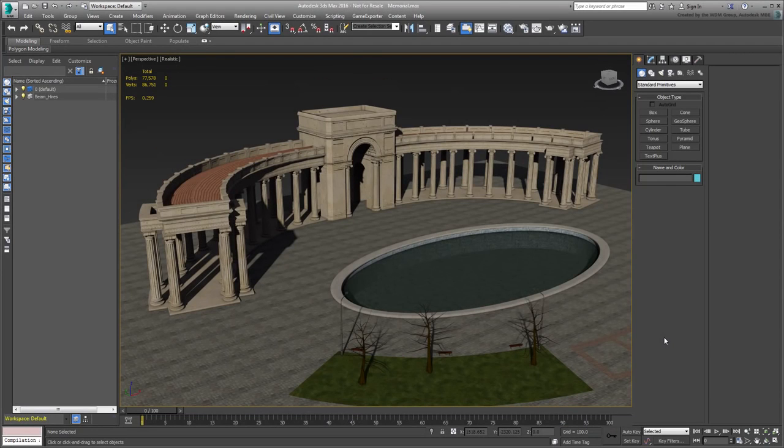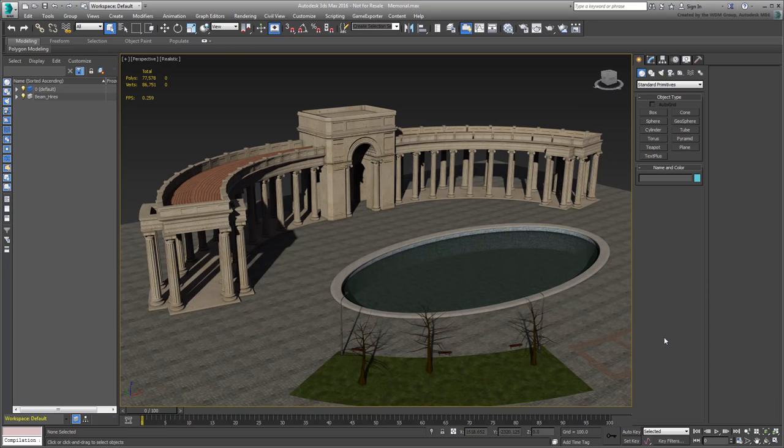Now that you have learned how to create a low poly column and sell the illusion of detail with normal maps, let's see it in context. Open the file named memorial.max you downloaded for this tutorial. The design you see is very much based on the Civic Center in Denver, Colorado.